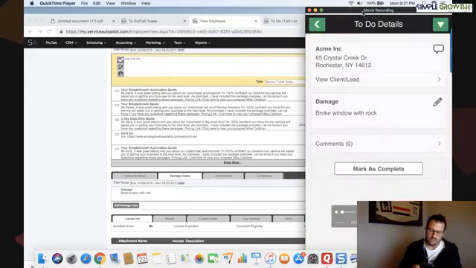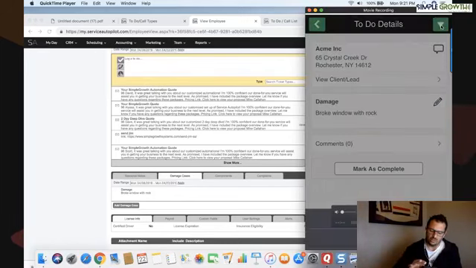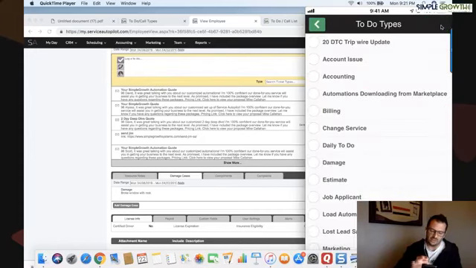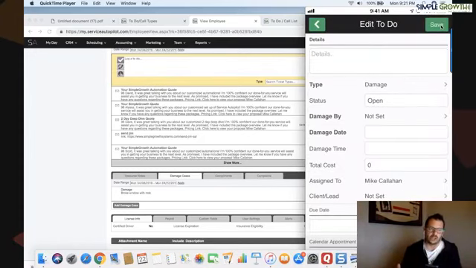And once we log in here, we go in to the top here under the caret icon there, new to-do, and we select the type of damage, and we enter all the information in. This can be routed as well. So if you have a manager or someone that goes in and fixes all that damage, we can route to-dos to go out and fix all the damage complaints all in one fell swoop, automated with best drive time.